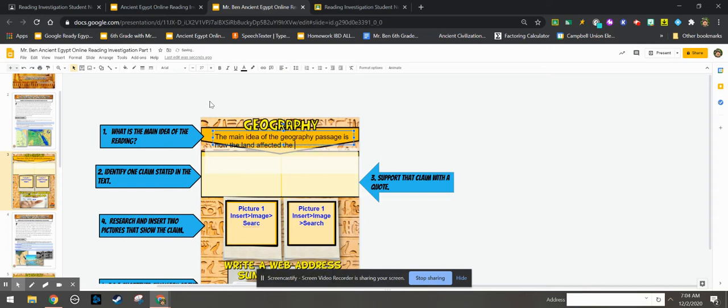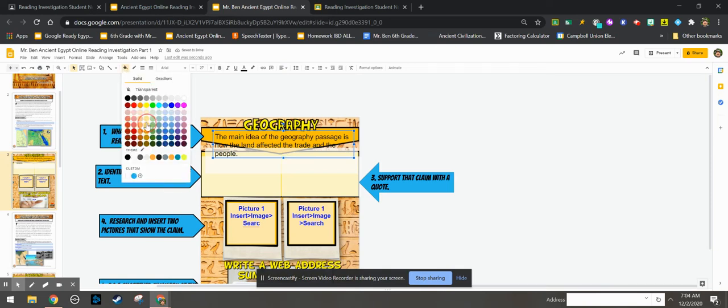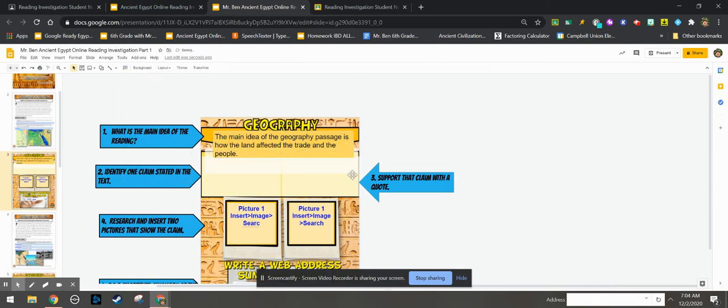I'm going to make it even more simple: the trade and the people. Okay, so this is the statement that I'm making, and I'm going to change the background color just so we can see it. And there we go. There's my main idea.